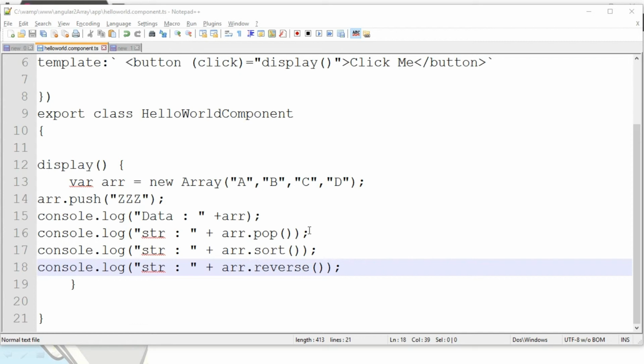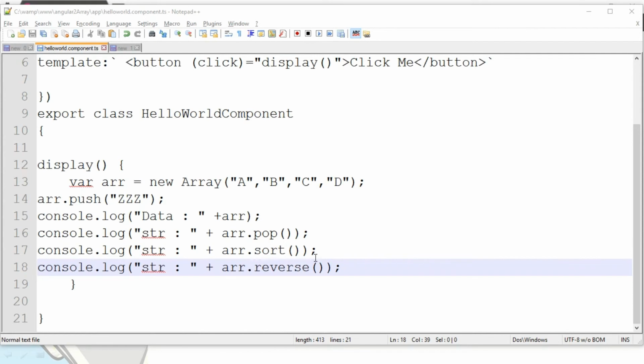I hope you know stack, where push and pop are the functions available for last in first out order. We push ZZZ in the last position, and pop will be last in first out, whichever has been inserted last will be popped out first.